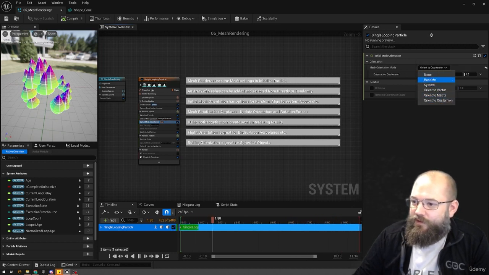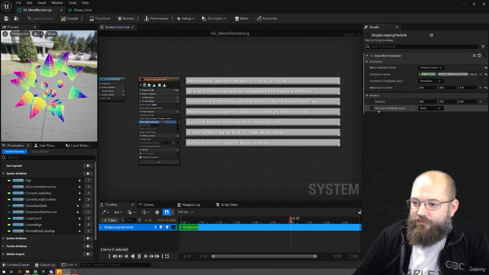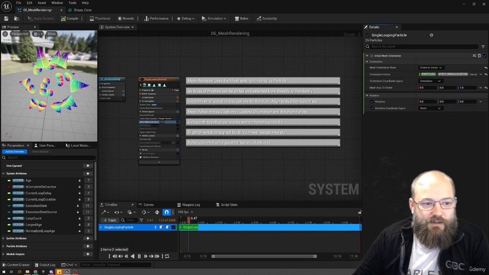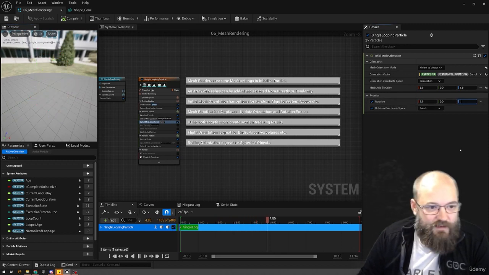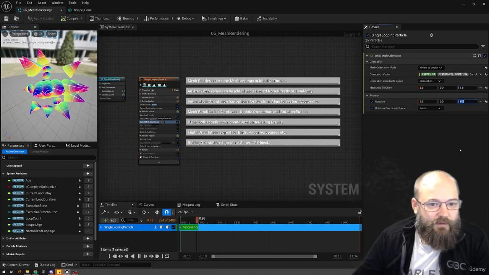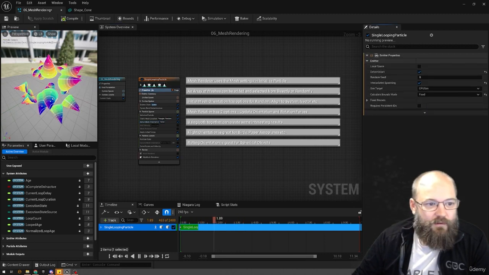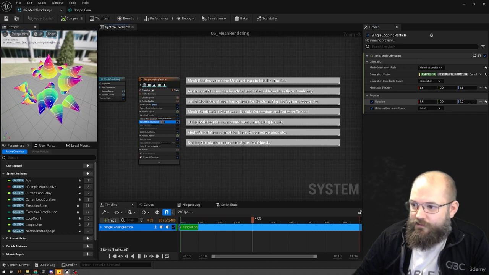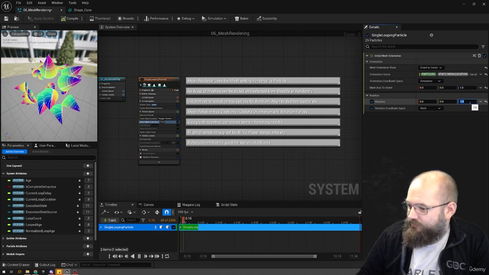With all of the orientation modules, we also have an option for rotation, and what that will do is rotate around the mesh axes. So in this case, if I want to rotate around Z, let's just turn on determinism so it's the same each time. This is in normalized rotation, so 0 to 1, with 1 being a full rotation, so 0 and 1 give us the same result.